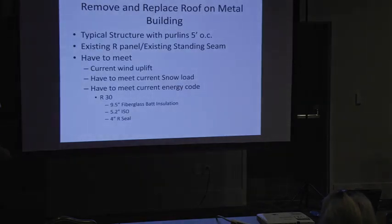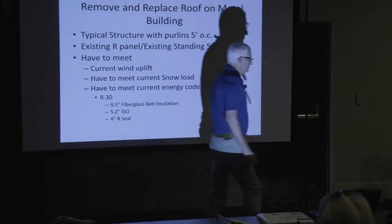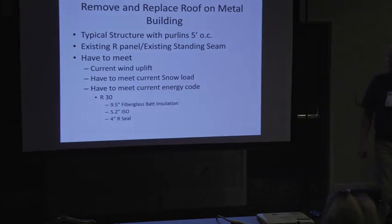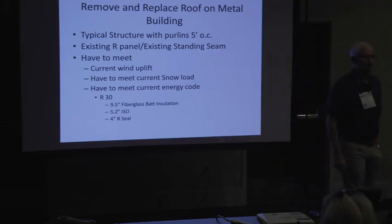So, we'll move on to remove and replace. You got a metal building, they want a new roof. They don't want to talk about recover, they want to do a remove and replace for whatever reason. There's all kinds of reasons to do a remove and replace. You're going to have an existing R panel, or you're going to have an existing standing seam.